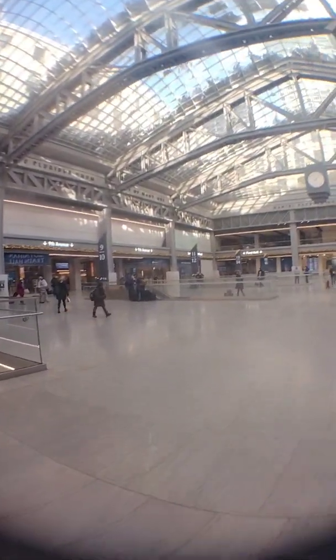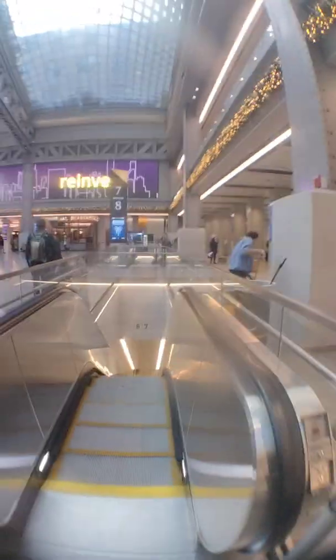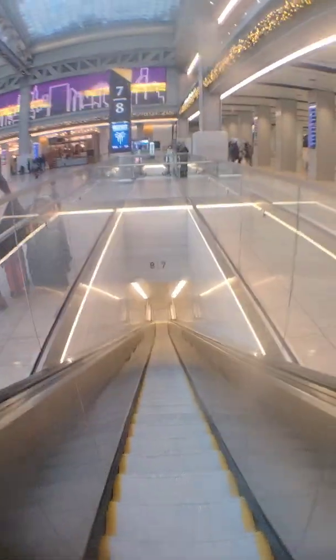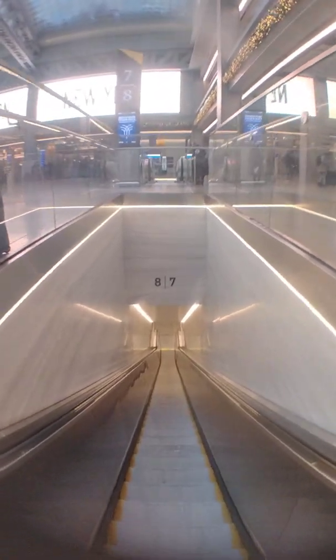So this is an interesting place to go when you're not having to rush through it. So let's go. I'll take you to some of the other areas that staff can enter, and I'll show you more around here. Let's see. Down we go. Look how deep that is. And again, it's just amazing because in a lot of the cities you go to, this is just the first layer to get down. I mean, this is deep.